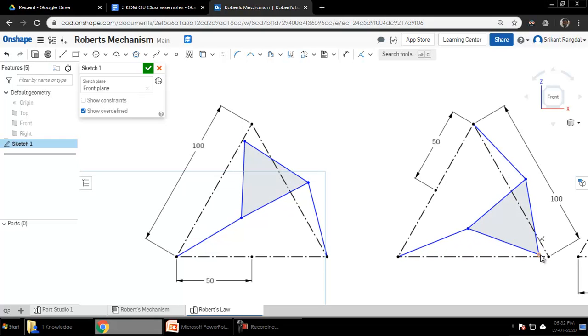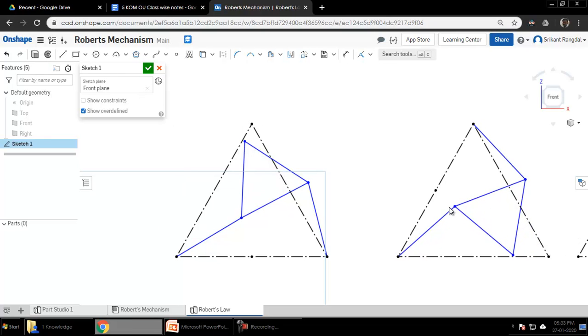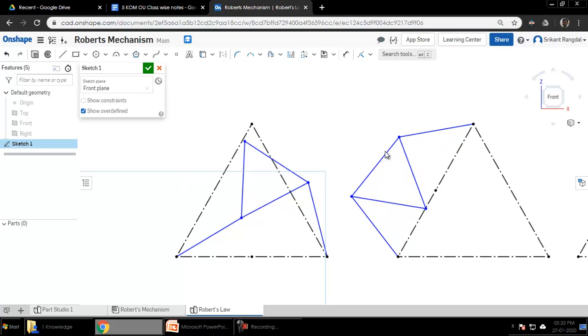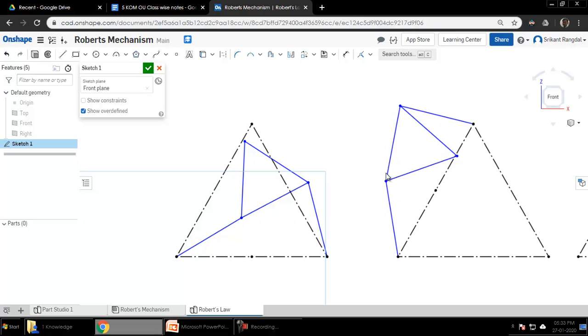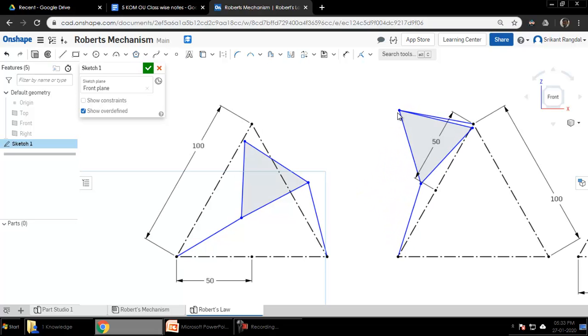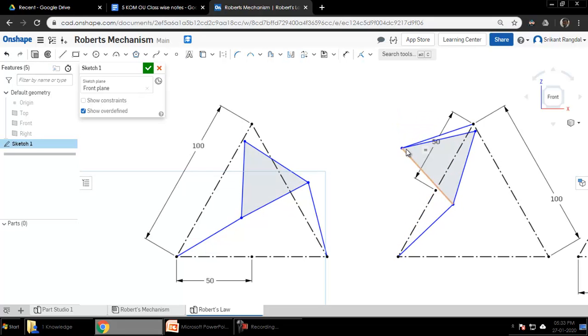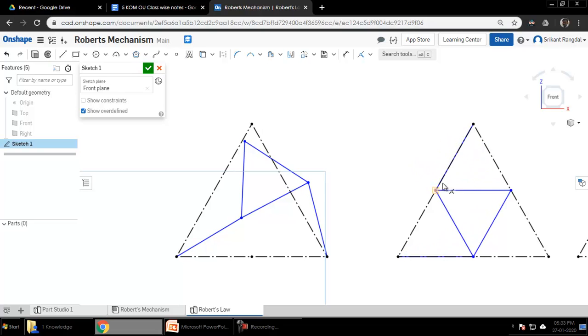This point on the coupler will always travel on a straight line. You can see as I'm moving this, that point here always tries to follow the same path. So it's moving on the path. Let's move ahead, and at the end of this, I'll have to come onto this side, and let's continue this over here. You can see this point is trying to follow that same straight line as far as possible.